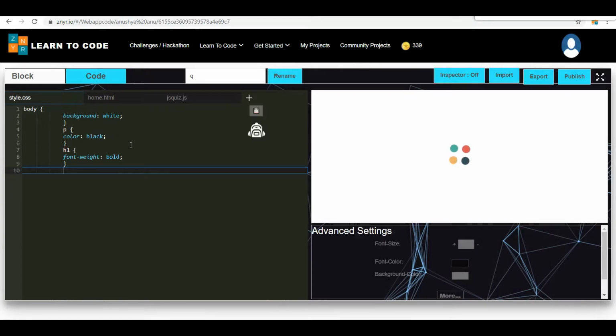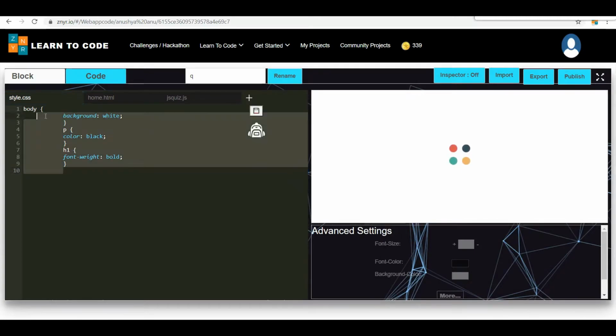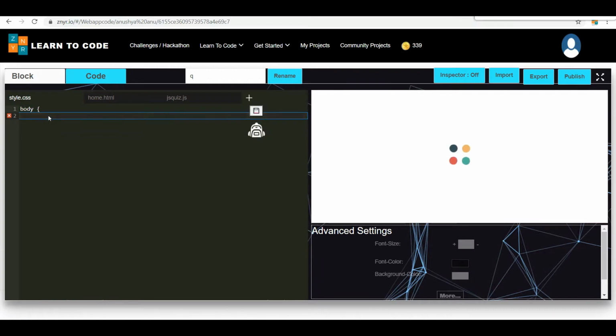So CSS, maybe under the body I'm just going to add, we can remove this. So under the body I'm going to add the font family of Open Sans. I'm just closing this tag.